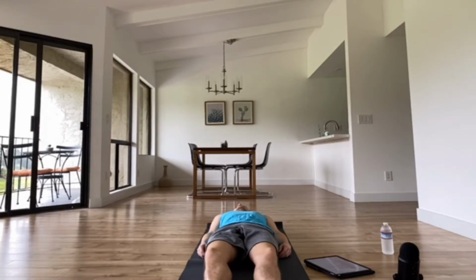Just relaxing the muscles onto the mat. And when you're ready, we're going to inhale and exhale, heads to the left. Inhale, come back up to the center. Exhale, over to the right. Inhale, back to the center.